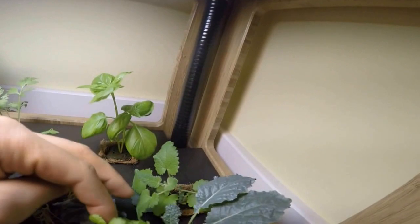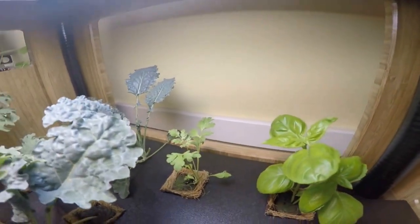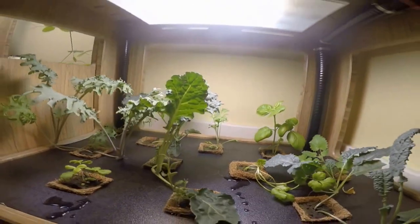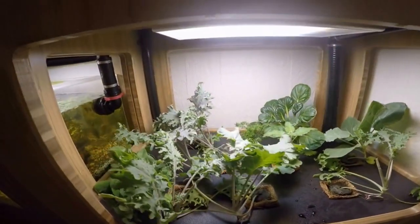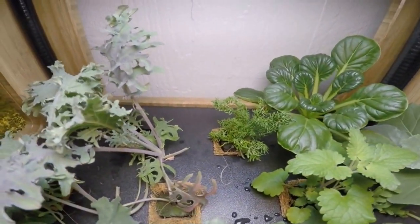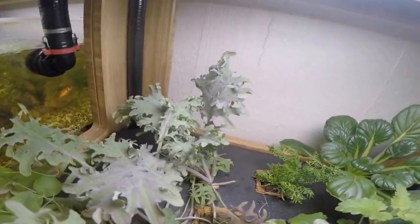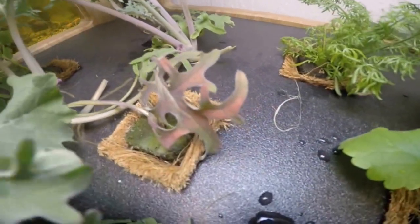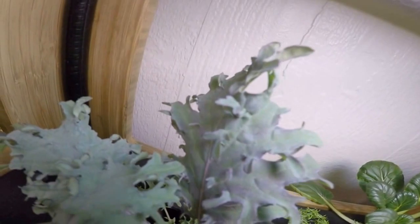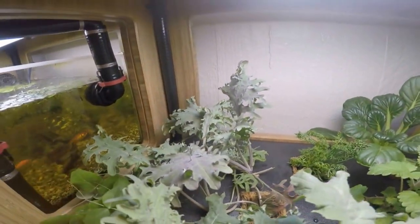So lavender, and then lemon balm, which is a really great herb that I've been snacking on — you can see one of those leaves is missing. And then back there looks like a parsley; not exactly sure what that is, it's kind of hairy. We planted a bunch of weird stuff, so that'll be a mystery plant. Down here we have chamomile, and that chamomile is doing really well. I've actually been trimming some leaves off of that and eating them — it's got a really good flavor. And right next to that, this kale is super purple. Look at that leaf. Almost looks like a phosphorus deficiency or something. Doesn't look very healthy, but we'll see what happens.